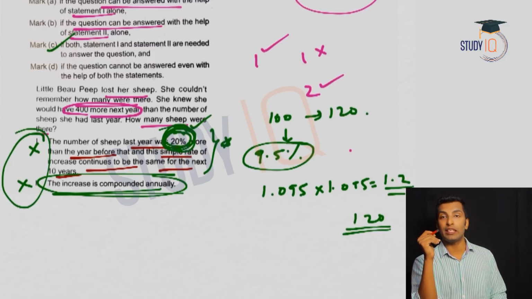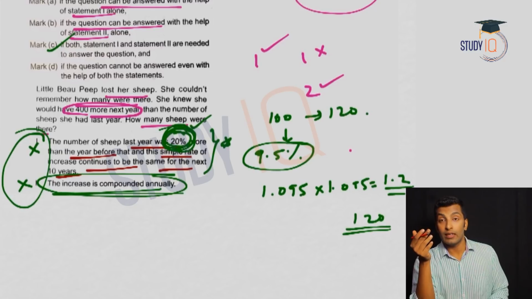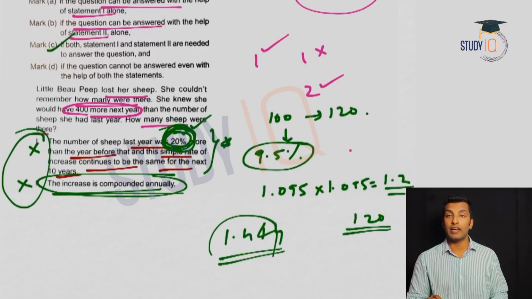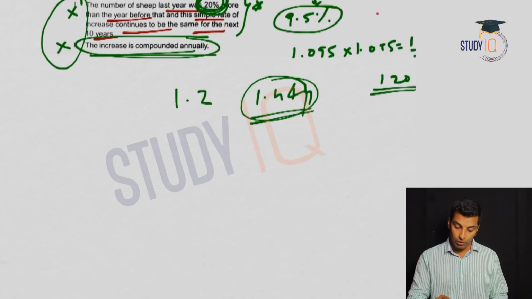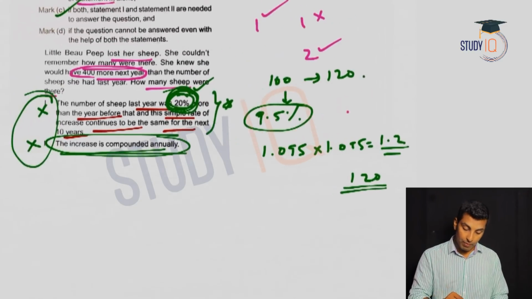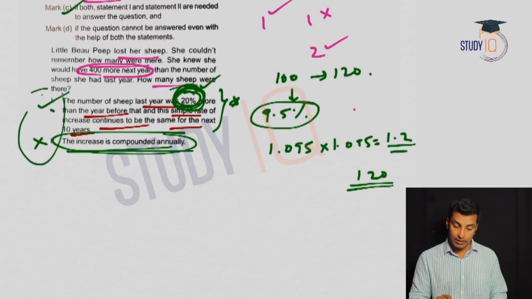They're saying 20% increase, but you don't know whether it is quarterly or yearly or half yearly. If it is 20% half yearly, then it will be much more, right? 1.2 into 1.2, so that becomes 1.44. So then you'll get a different value. If it is 1 year, 1.2. If it is quarterly, then it's like 1.2 into 1.2 four times. So that is what you need to take care of here. That's the problem with statement 1. But along with statement 2, you can answer the question. So the answer for this question is C for Calcutta.